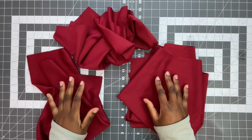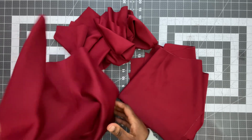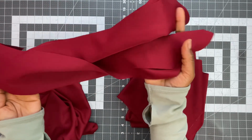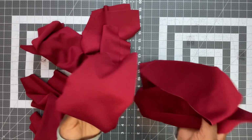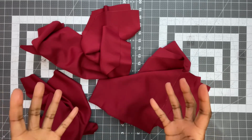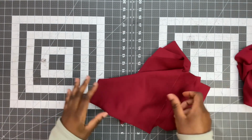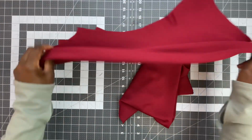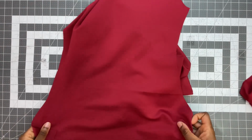One of the other things I love about this top, guys, is that it doesn't involve many pattern pieces. We've got our fold over shoulder piece, we have our 2 sleeves, and we also have our front and back. That's 5 in total. I hate cutting out fabric, and the fact that this is only 5 pieces, I love. So we're gonna start by taking our front and back pieces and placing those together right sides facing.